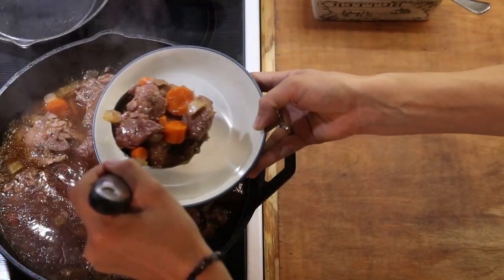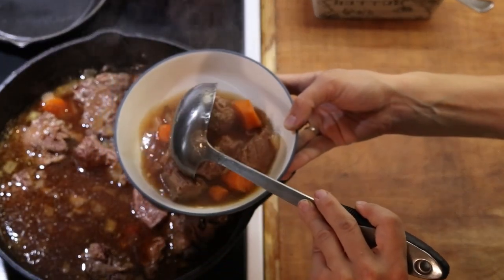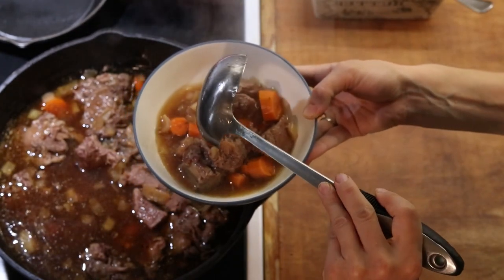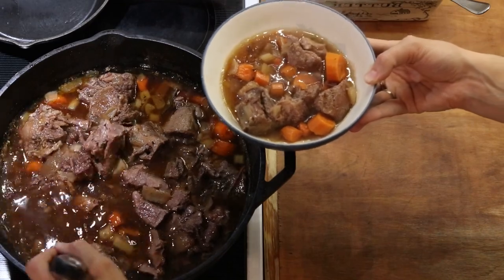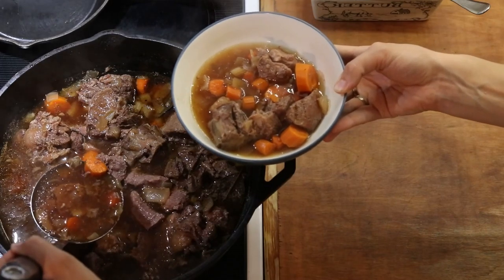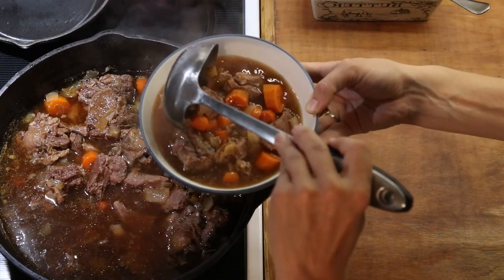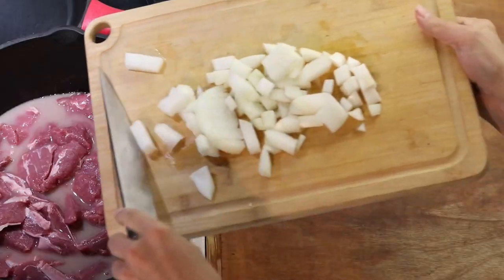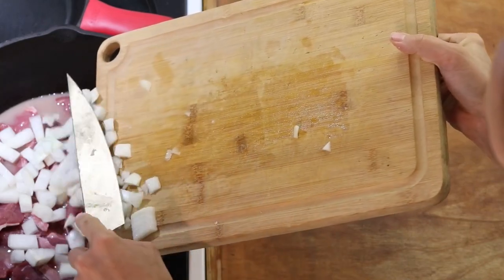Even with just stew meat, you can get the meat stock to gel, but I like to add a combination of meatier bones alongside the stew meat so you get that good quality meat stock with all the properties from the meaty bones, plus plenty of meat to eat — my family eats quite a bit of meat. I add everything to my cast iron dutch oven and put it in the oven at 300 degrees Fahrenheit to cook all day.